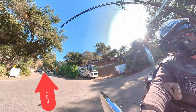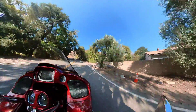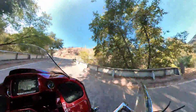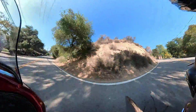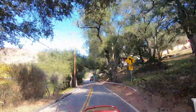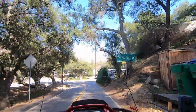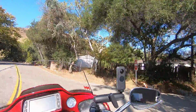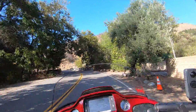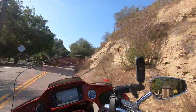Now, if you turn right here, go up that way, it's all real slow residential down to one-lane road, but down a ways is Tucker Wildlife Preserve. The guy Tucker invented what is now the modern-day hummingbird feeder, and they got a lot of hummingbirds there. They got a row of stands you can sit in, a little enclosed building, and all the hummingbird feeders are out in front, so you can watch the little guys get their fill.